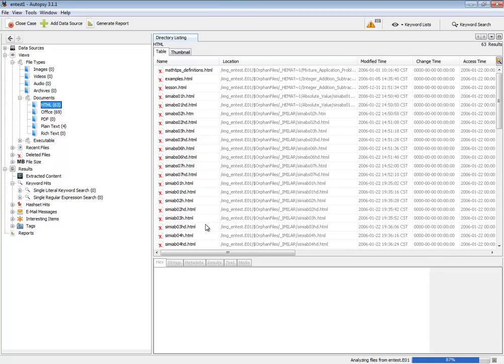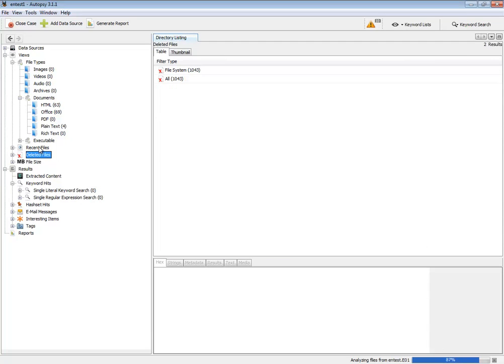Math tips, definitions. Okay, and different files here. Again, you can do searches once it gets done creating the index down here. Look at deleted files, recent files. So again, Autopsy will work with that format. Anyway, this was creating image files with FTK Imager and then bringing them in for analysis into Autopsy.